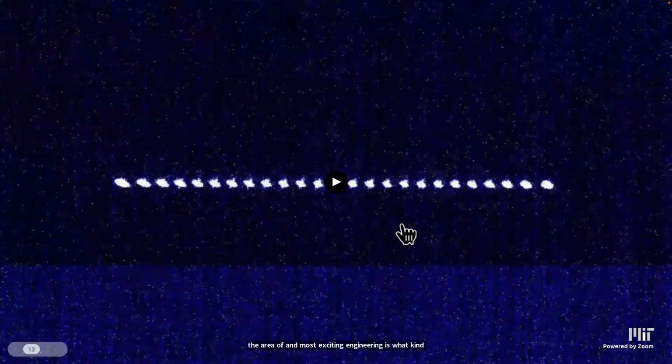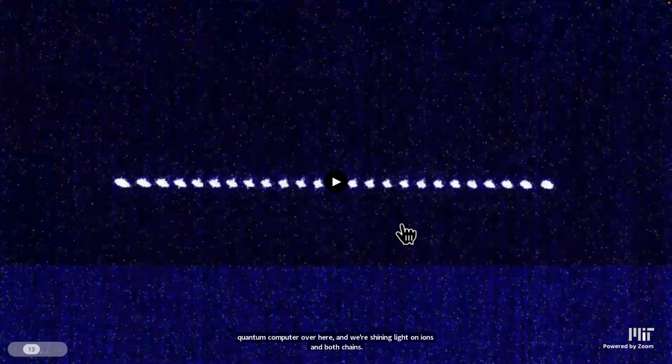So if you picture this chain again, we can illuminate any given atom, collect its light, and send that over an optical fiber through a switch to entangle with a similar photon from a qubit across the room. Imagine there's a quantum computer over there and a quantum computer over here, and we're shining light on ions in both chains, and that light is collected and sent. It's actually possible to entangle the photons through a regular commercial switch and thereby entangle the ion over there and the ion over here. That's been done in a lab, and through that, we can actually run a gate across that line.